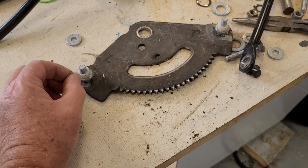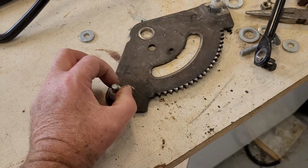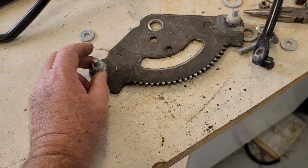It'll be interesting to see how long these last. I mean, it is only turning slowly, so it's not like it's going round and round all the time.